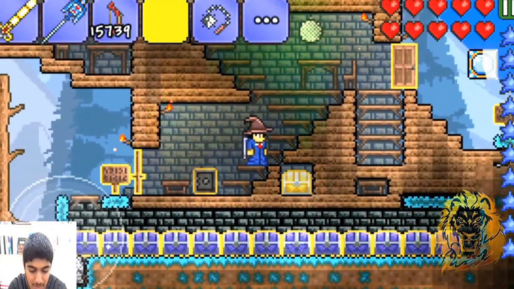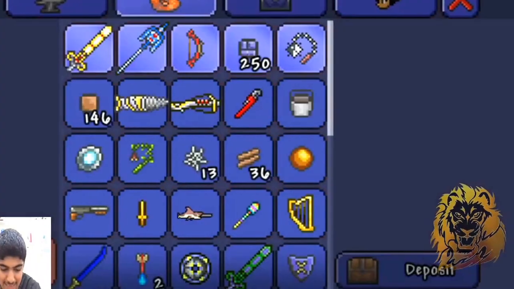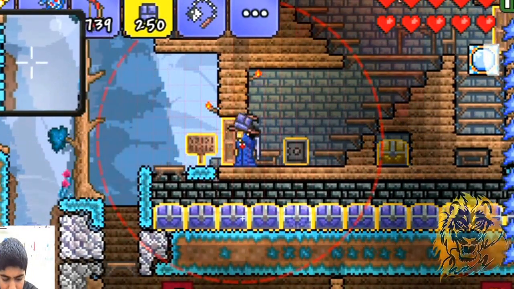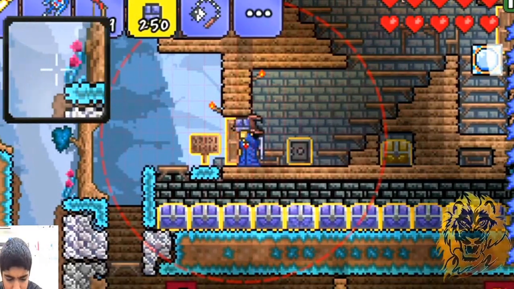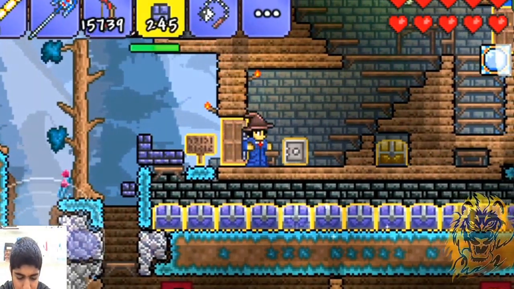I don't have anything to mine or anything. Wait, here's some blocks. Thank you very much. You're just so handy dandy, aren't you? So, can we just place it like anywhere? Like, literally anywhere. Oh, it's right here. So, what's the grid? What's that all about? I don't know. It's bugged or something.